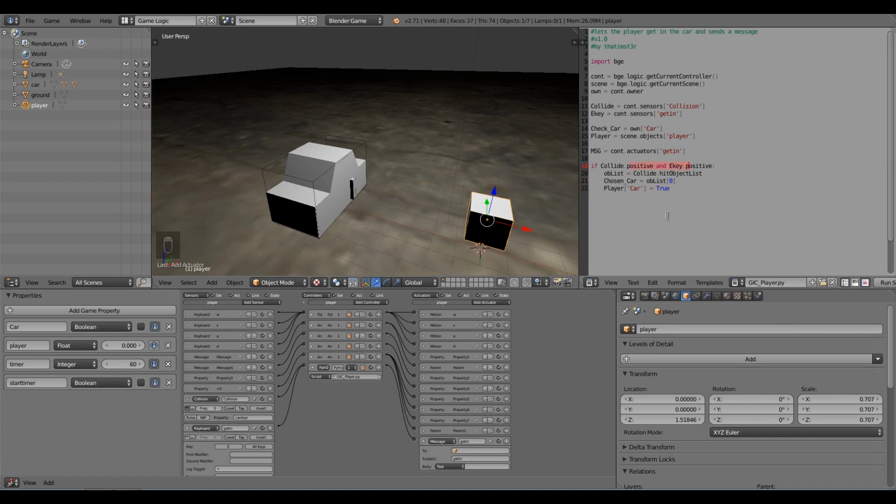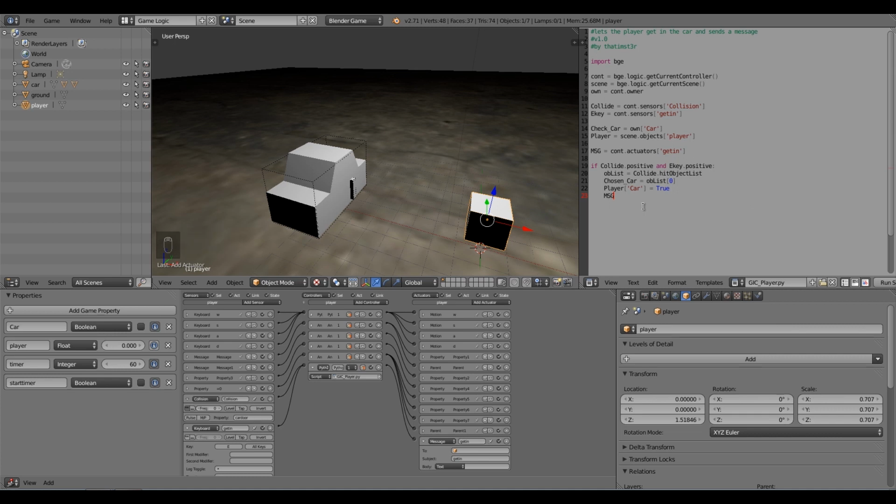So to allow us to change the properties, what we actually have to do is go into the scene, get the current scene, then from the scene select the objects, and then from the objects select our one object, so player here, and then from that player we have to take down the properties, and only then can we change them properly. So we're going to press enter, and then in here we're going to type MSG, just like we had over here. And so we're going to activate this.